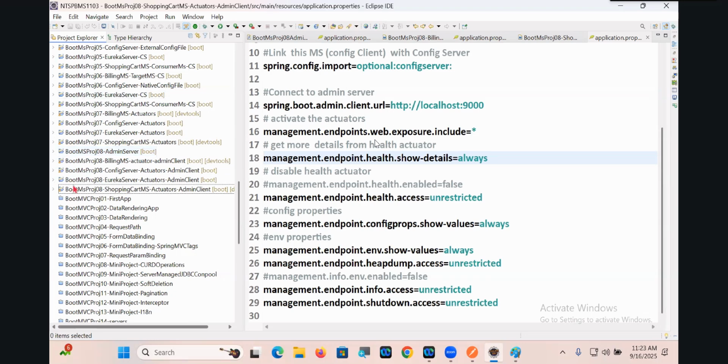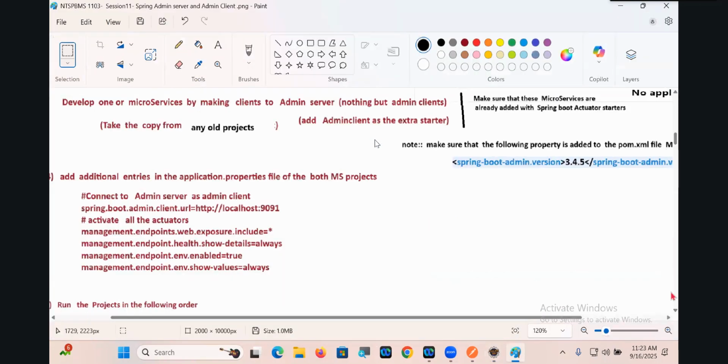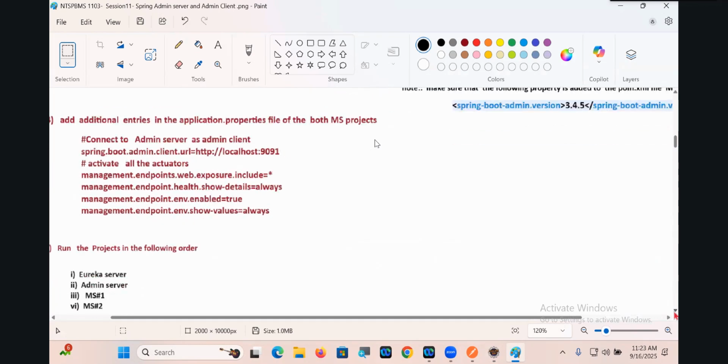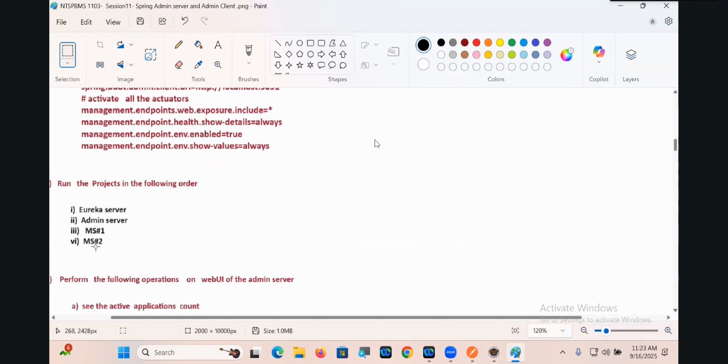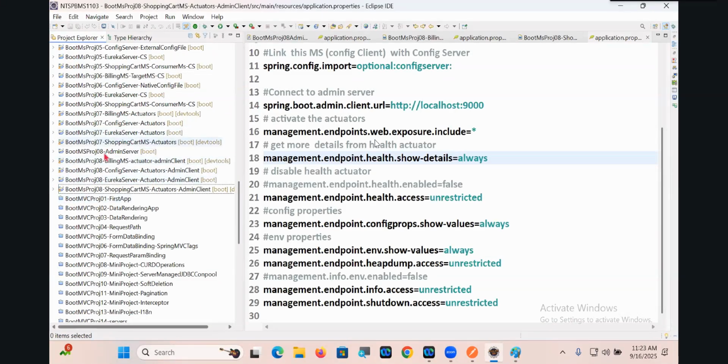Yeah, let's start. After that, you just need to start the servers, nothing else. Eureka, admin, MS1, MS2. In our case, config is also there. I'm not leaving the previous things, I'm also continuing that, right? First, the 8 series Eureka server. One minute.